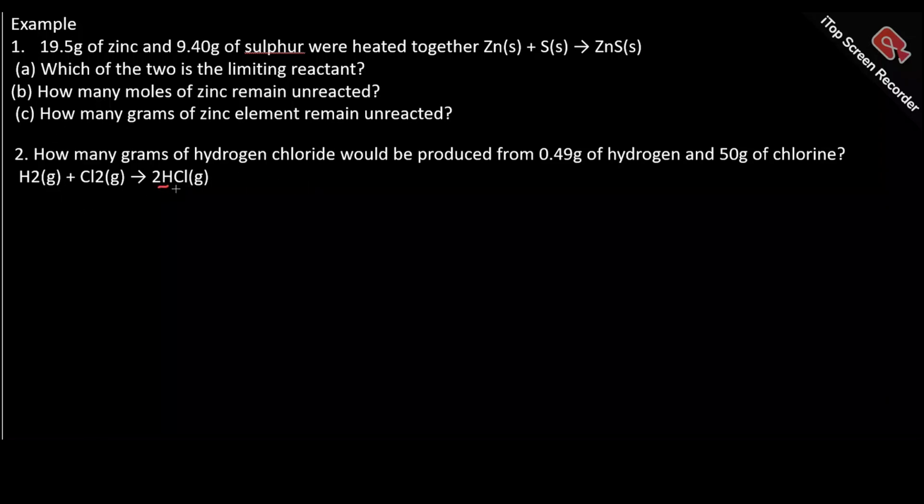Okay, so the question is telling us to find the grams of hydrogen chloride, which is the product. Now, since it is the product, how much you're going to get is going to be dependent on how much limiting reagent you have. So in this question, you're supposed to find the limiting reagent. Okay, now what are we going to do? Finding the limiting reactant. We've been given the grams of hydrogen and the grams of chlorine. Do we use grams? Definitely no. We use number of moles.